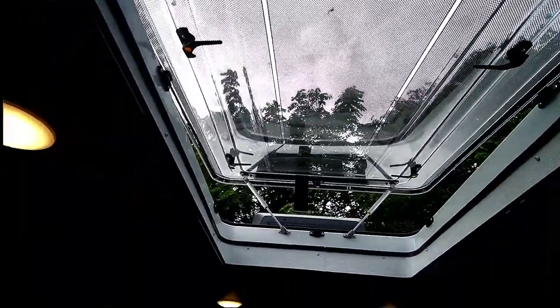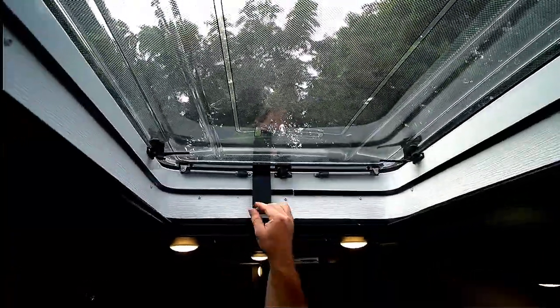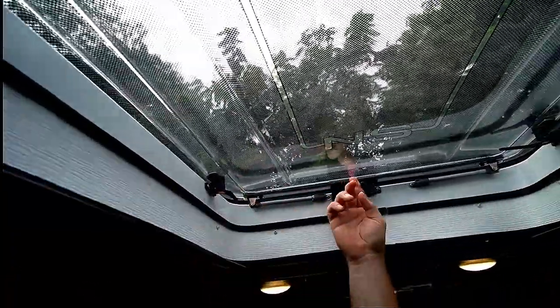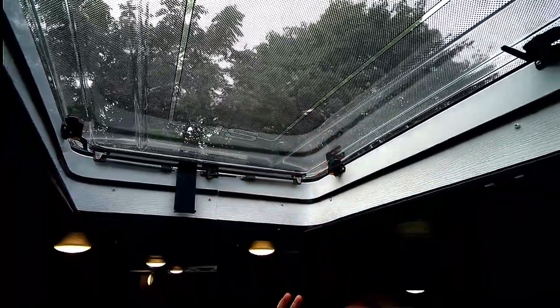Now this window is pretty versatile. You can see that it's open right now, but the nice easy grab handle can pull it right down and we can secure it into place with easy move handles. These locks are very easy to operate and are really nice to have for peace of mind to make sure it's secure when you're going down the road.